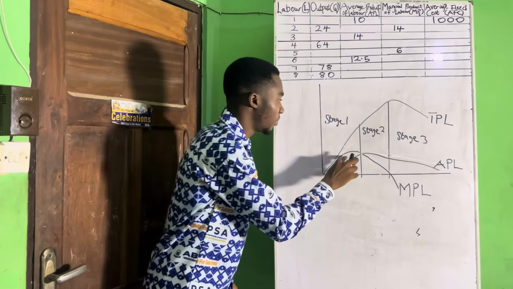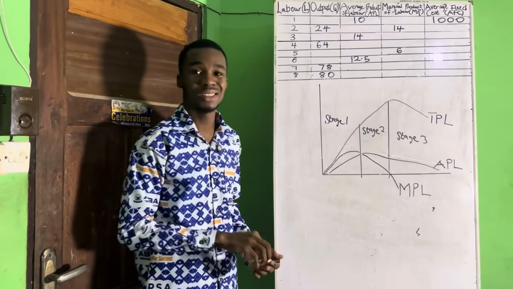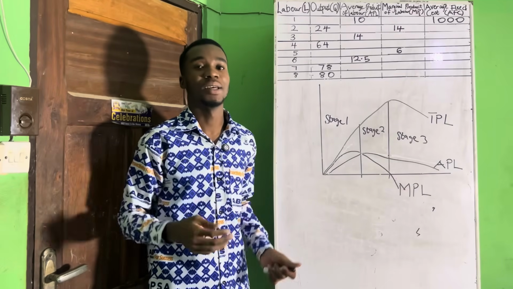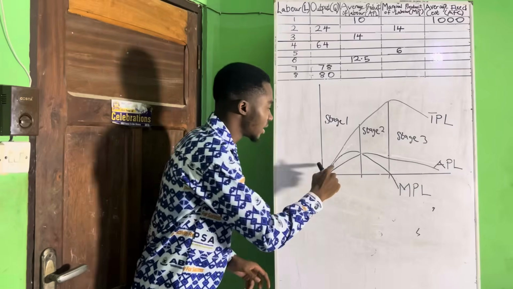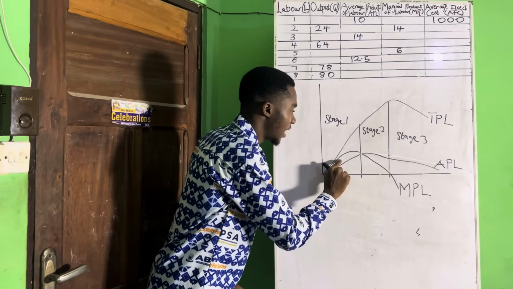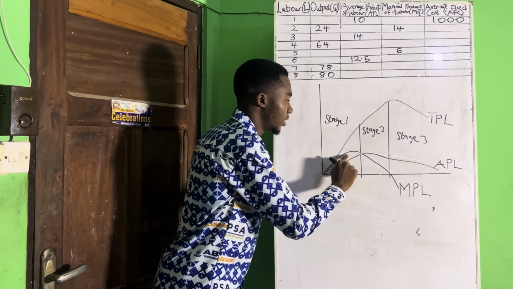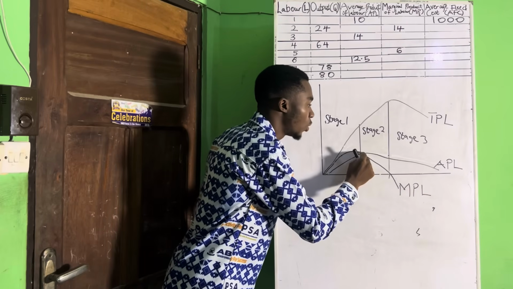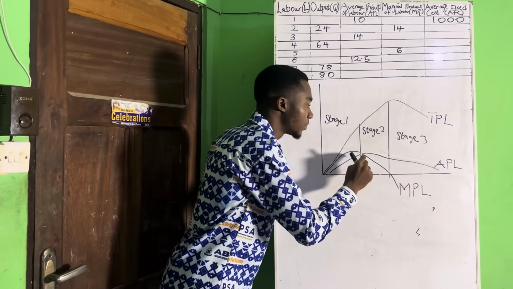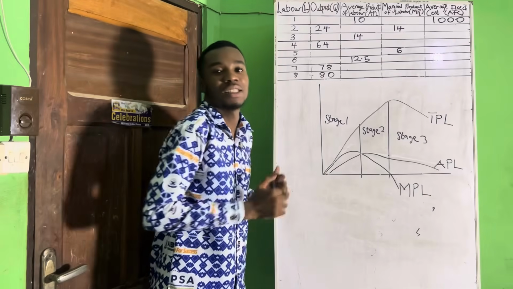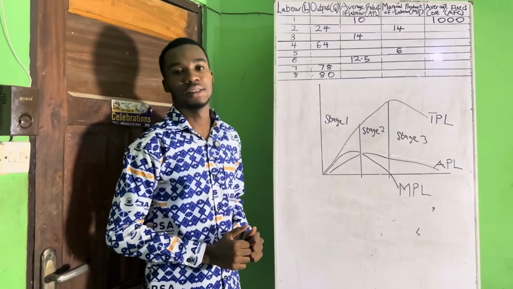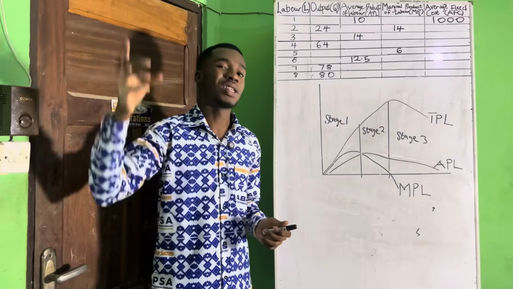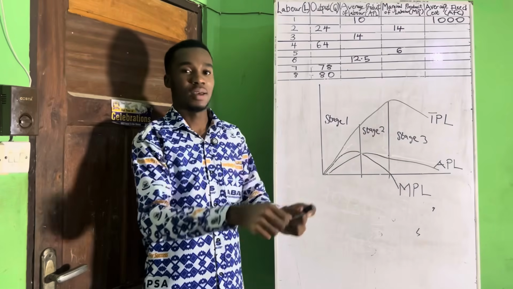So what is happening in marginal product of labor is that I tell you that marginal product of labor is the additional revenue or the additional output a person is bringing. So as it's rising, it means that the additional revenue was increasing. When you add 1 person, it's increasing. But then it got to a point, which is the maximum, where when you add 1 person, it starts reducing. Do you get it? And if it starts reducing, it doesn't mean the person is not being productive. It means those who were there already were more productive than the person that came.